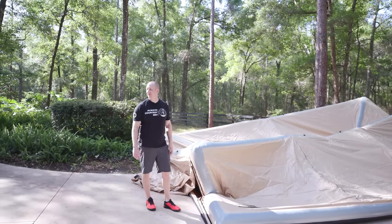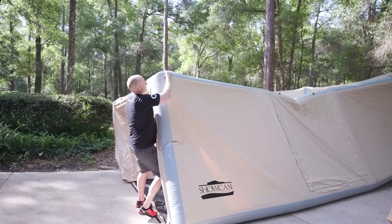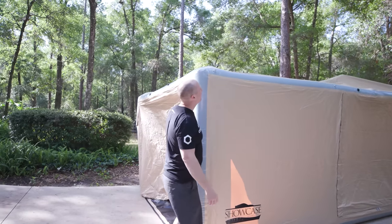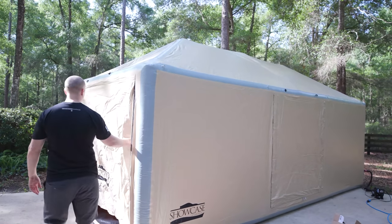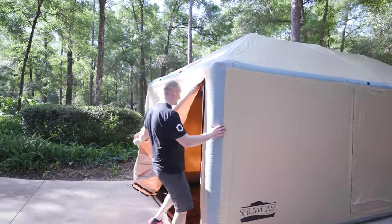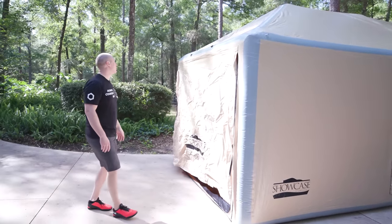What do you think, G? This one is substantial, man. Look at this thing. This is like a garage. Holy cow. Oh, it also has the side doors too. That's cool. This thing is major. This is literally a 10 by 20 garage.